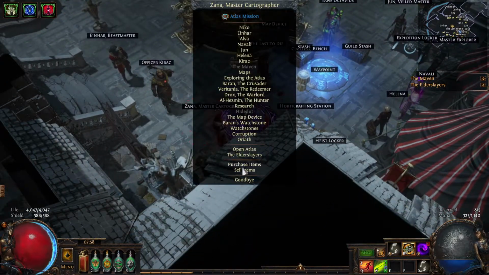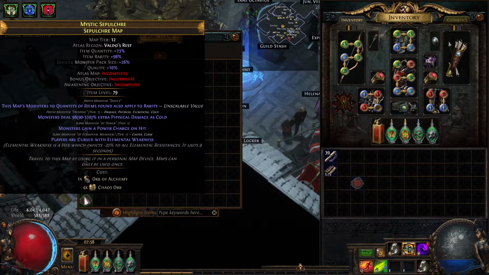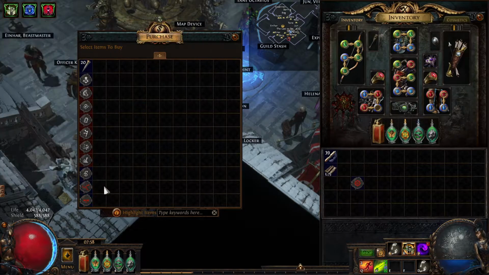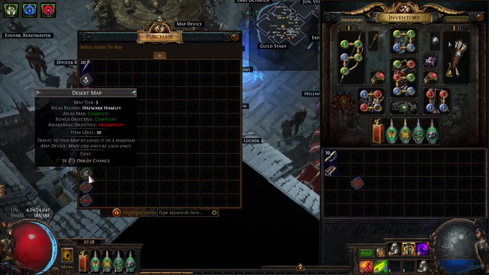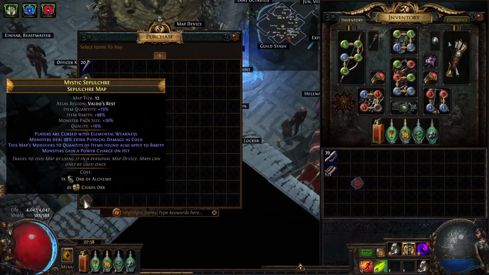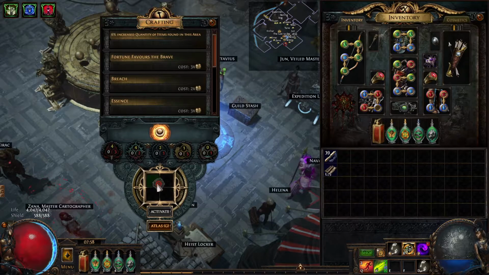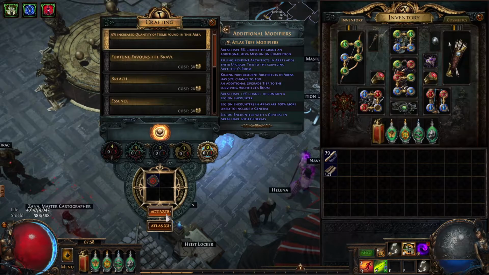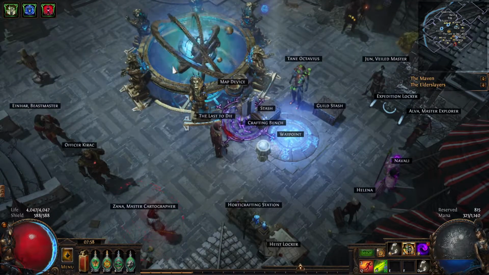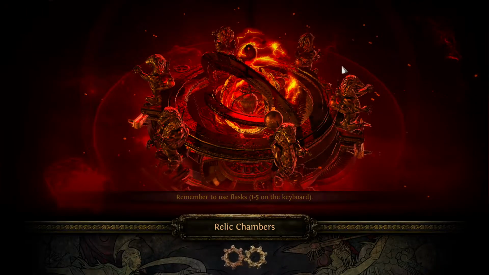Let's just go and check Zana, see if there are any maps we need. I'm not buying that, that requires chaos. Forking River is a horrible map, so that'll sit there. Right then, so off we go. We'll plug this in, and we'll run Zana map mission, and we'll quickly run this.